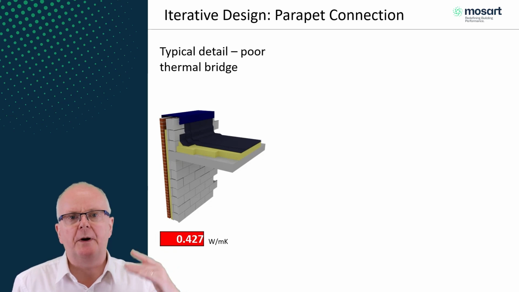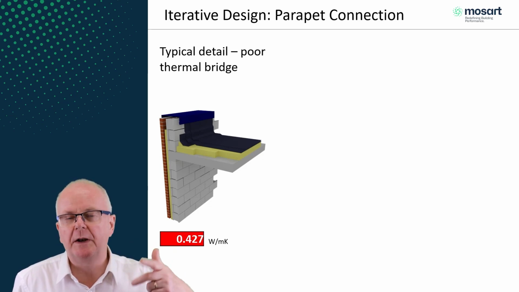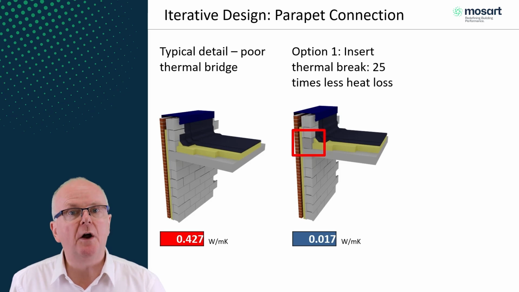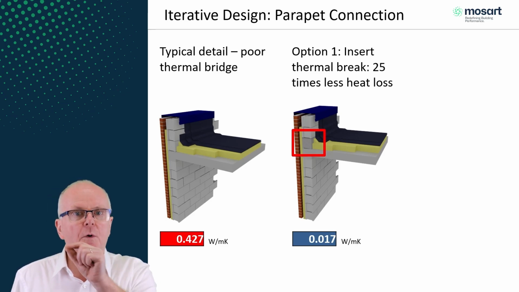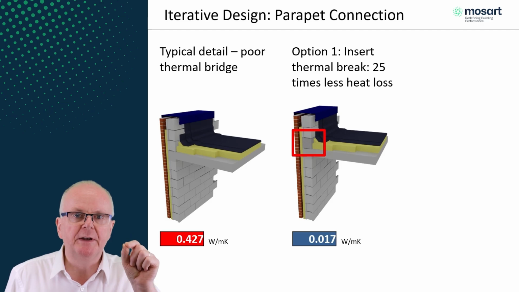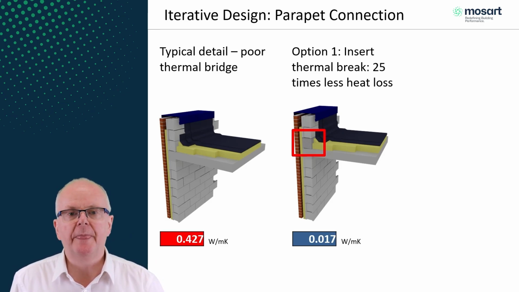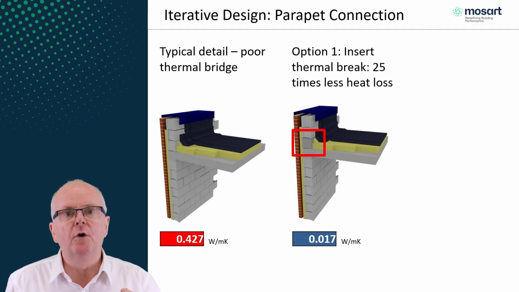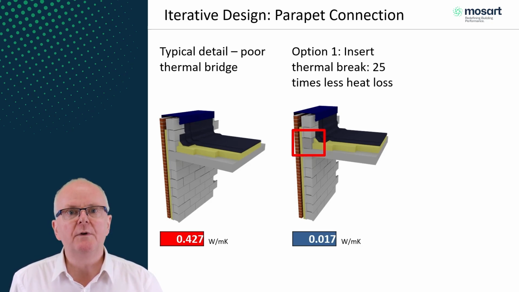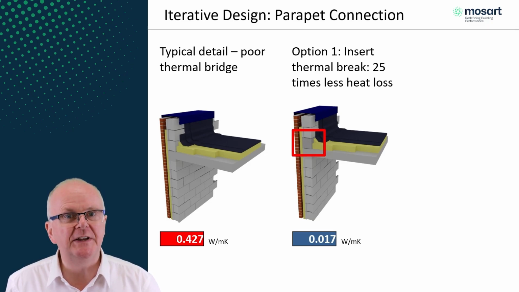Again, I'm never worried about the actual specifics of the numbers. I'm thinking about the order of magnitude. So how would you solve this problem? If we look at the diagram now in the middle, it's a pretty similar situation, but we've actually put a thermal block in the same point where the yellow insulation in the roof tries to connect with the yellow insulation in the wall. Okay, it's still structurally sound. It's still made of concrete. The parapet is going to be good, but we're using highly porous, low conductivity thermal block, and it basically completely changes the psi value. We've actually got 25 times less heat loss. Isn't that amazing? 25 times less.